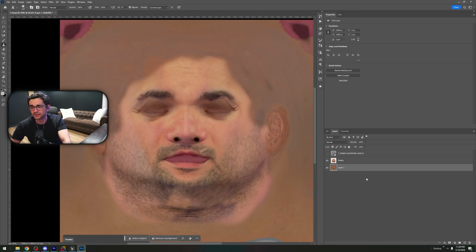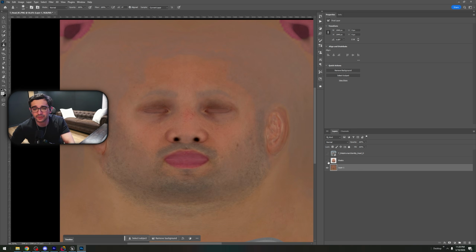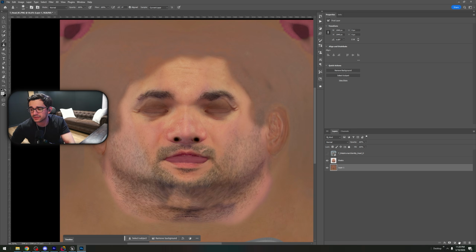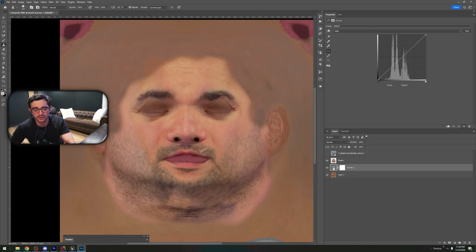Now we're going to come down to this layer right here, which is the MetaHuman layer, this one right under here, right? And what we're going to do is I'm going to click on this circle right here and I'm going to go to curves. And with curves selected, I'm going to click on this. I'm going to hold Alt and you're going to get a new little icon when you mouse between the two, just like that. And I'm going to click, yep, that's what I want. And it's saying, hey, that's what I'm going to affect down there.